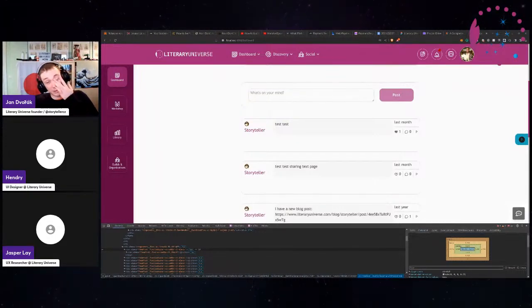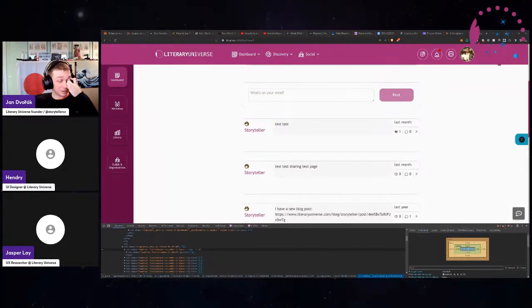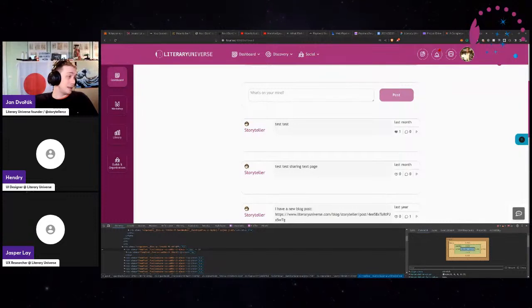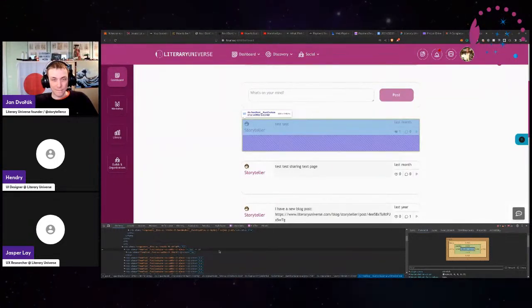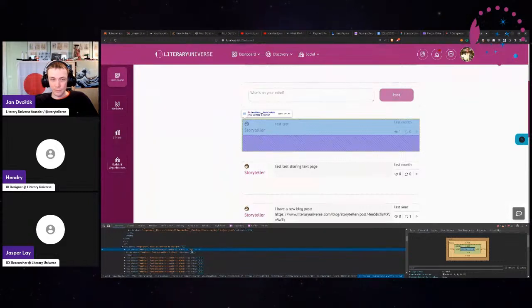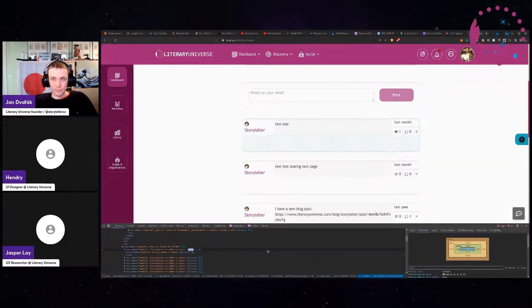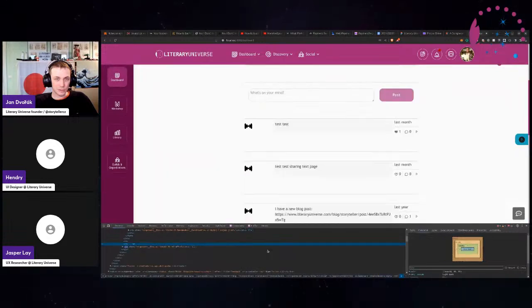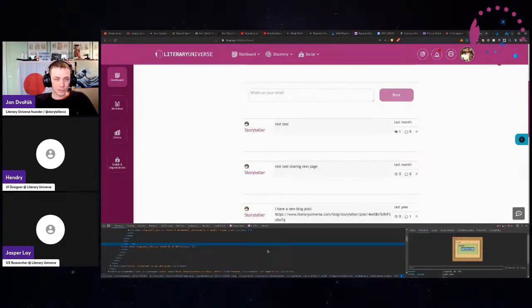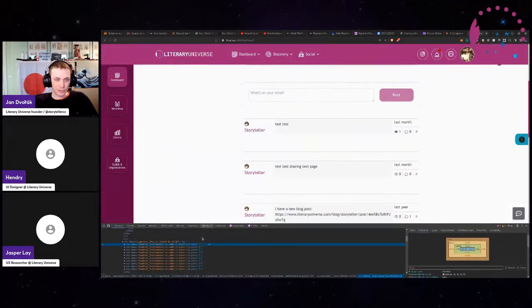It either lists the comments or it has the comment add option. So that's, of course, it reloads at the least opportune moment.